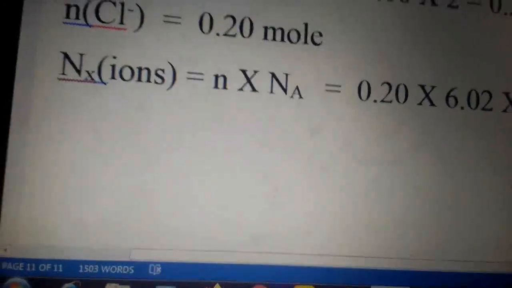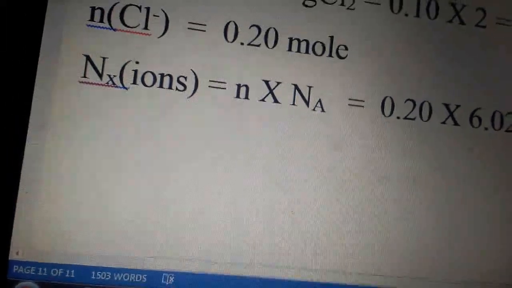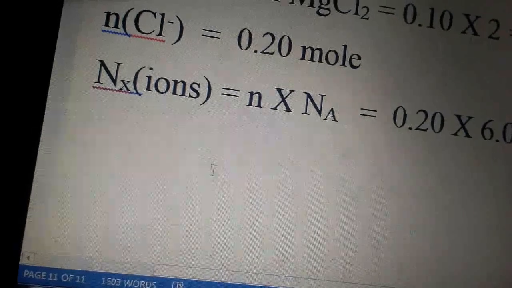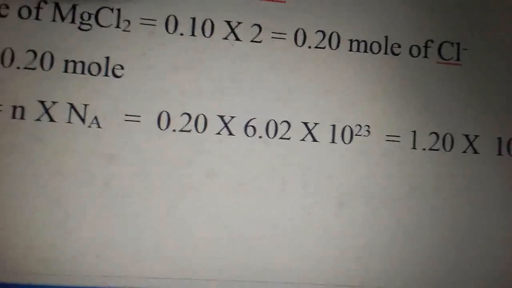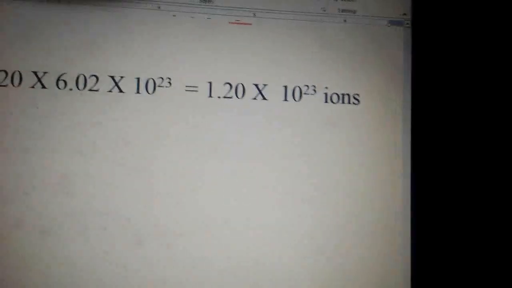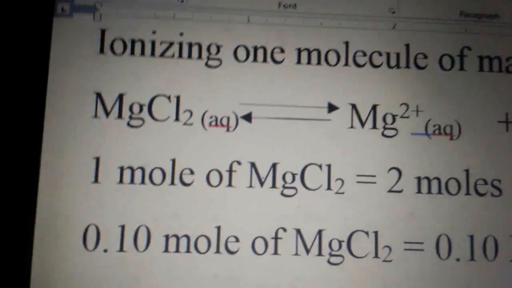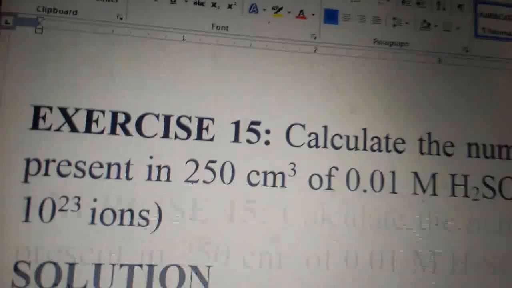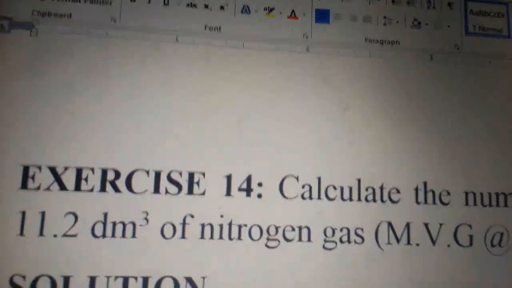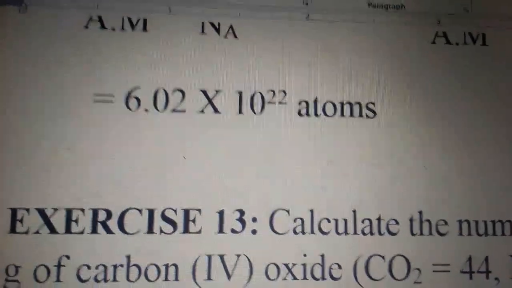The number of ions is obtained from the equation mole equals NS over NA, making NS the subject, which is the number of ions, again by mole times Avogadro's constant, which is 0.20 times 6.02 times 10^23, and that will give us 1.20 times 10^23 ions. So that is the answer. For the beginner in chemistry, this will help you to understand further problems as you move into stoichiometry of reactions, how to solve problems that involve balanced equations. The mole concept is very important. So see the connectivity between mole, mass, concentration, and volume.